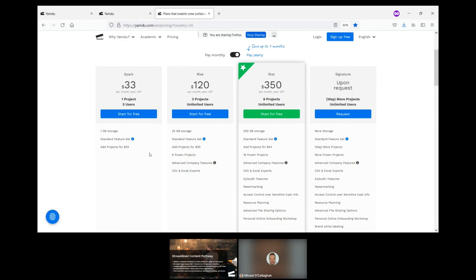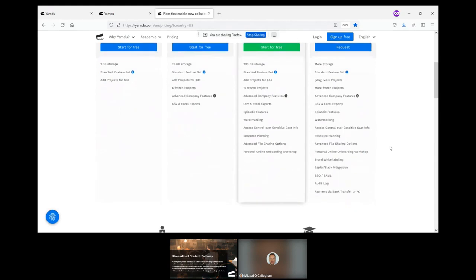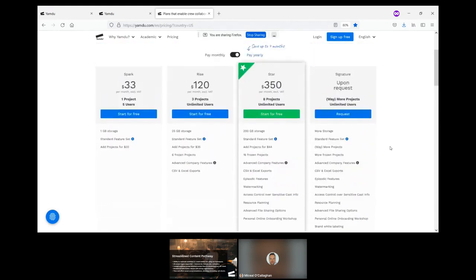In Yamdu, everyone can work together. And you can simply choose the package that features the offers and options that you would like to have. So you can always discuss this with us. And the one thing I would offer everyone today is a follow-up consultancy call to see what might be the best fit for each of you. So that is pretty much everything that Yamdu provides. As you can see too, you can pay monthly or annually, so you can decide for yourself how best to jump into Yamdu and play around.